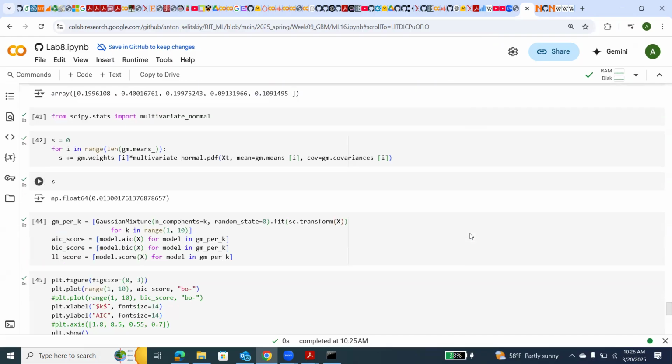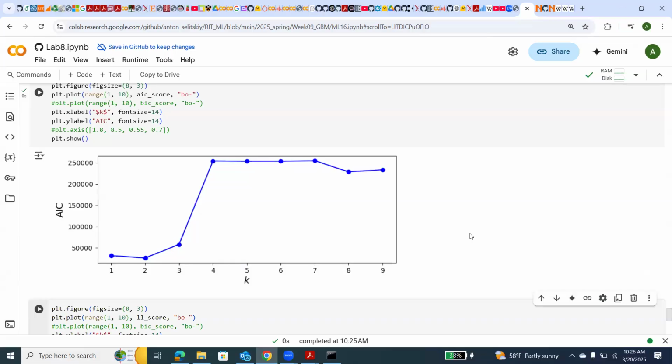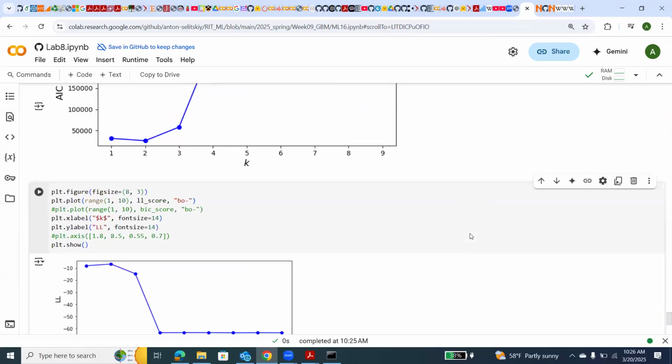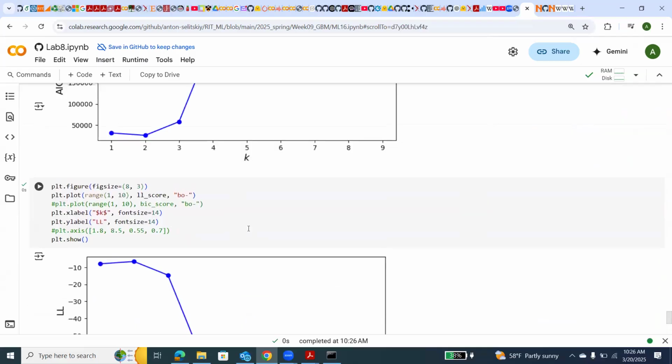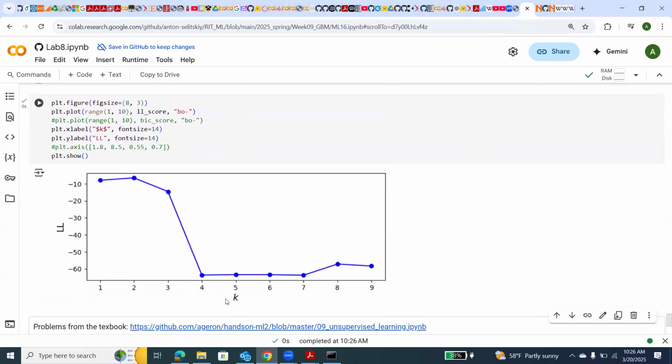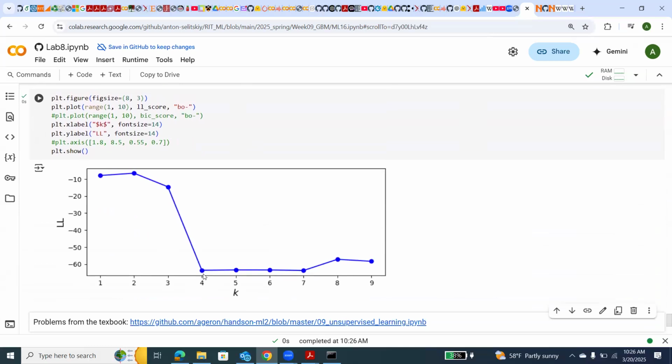And there are some metrics. We can calculate the likelihood because it's a probability. We can calculate the likelihood and choose the best number of Gaussians based on this value of the likelihood. As you remember, the log likelihood is the log of the joint probability.